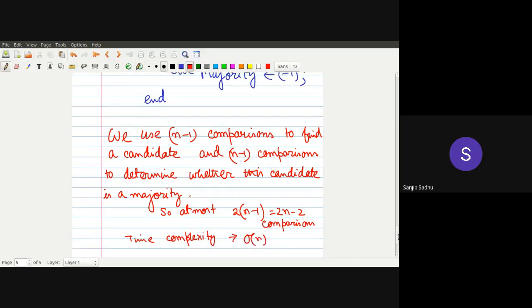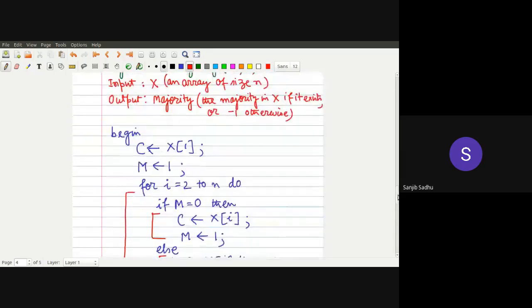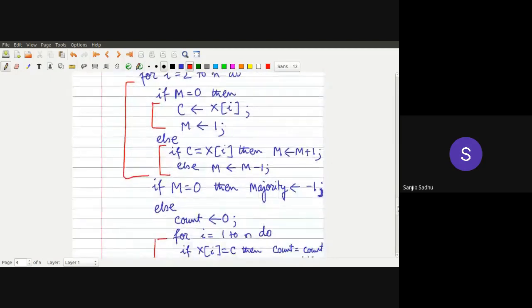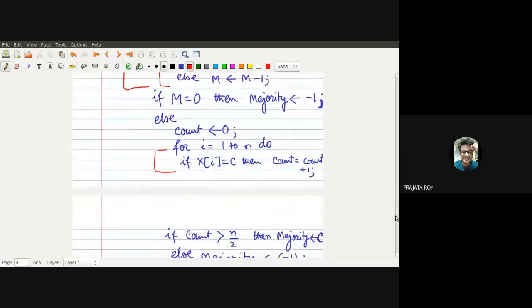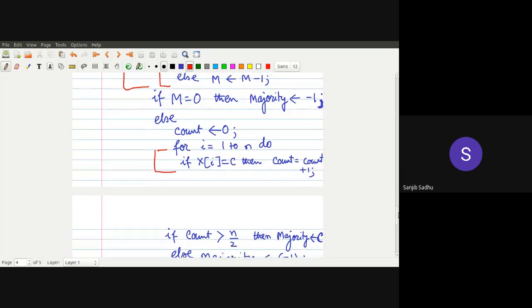Now which one is easier to write the code for, this one or using linear time median finding? Tell me. Median finding, sir. Sorry, this one, sir, my bad. This is very easy because there is no recursion, no need to split the array into groups of five. So this is easier. There you need to find the selection, and there is a constant part, so that is more costly. Although both of them are linear, that is more costly.